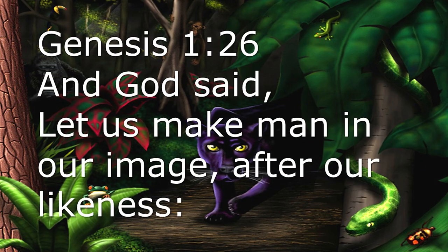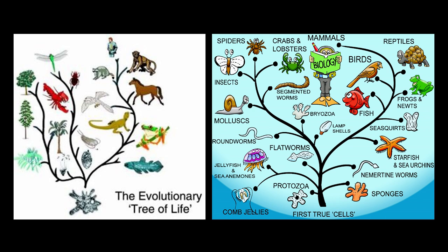This is one thing that gets me — Genesis 1:26: 'And God said, let us make man in our image after our likeness.' That statement alone, if you're a Bible believer, rules out any evolution at all — specifically to mankind. Because if God made man in his image, which man, if it went through this evolutionary thing from a primate, that makes no sense. So you either have to believe one or the other. You can't compromise.